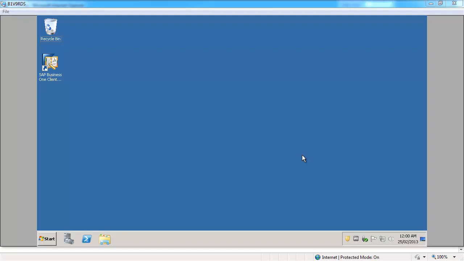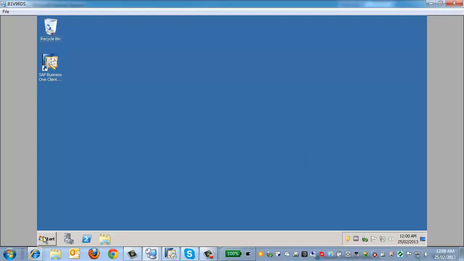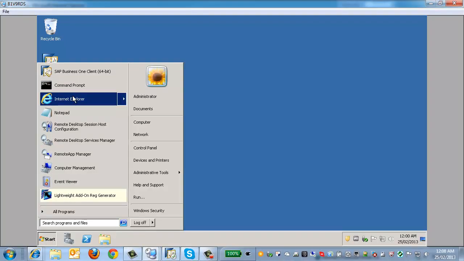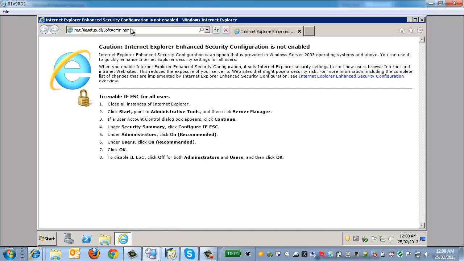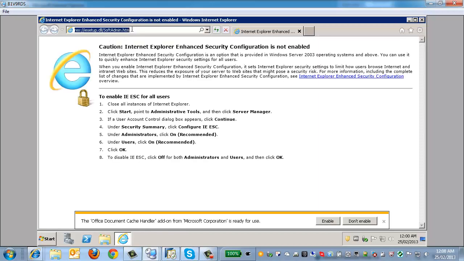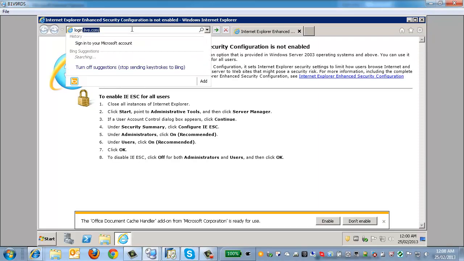So let's get started. I'm assuming that you already have your Office 365 licenses. The first thing you're going to need to do is make sure that all the right components are installed on your machine. So how do you do that? Well, first you need to log on to the Microsoft Office 365 portal. So I'm going to do that right now.